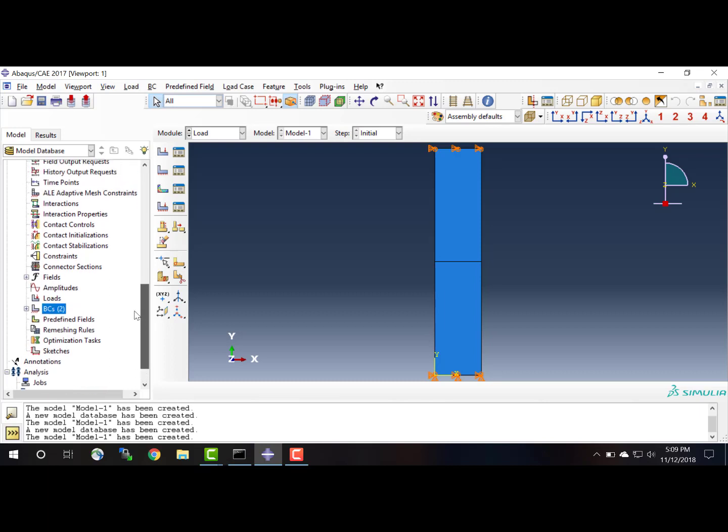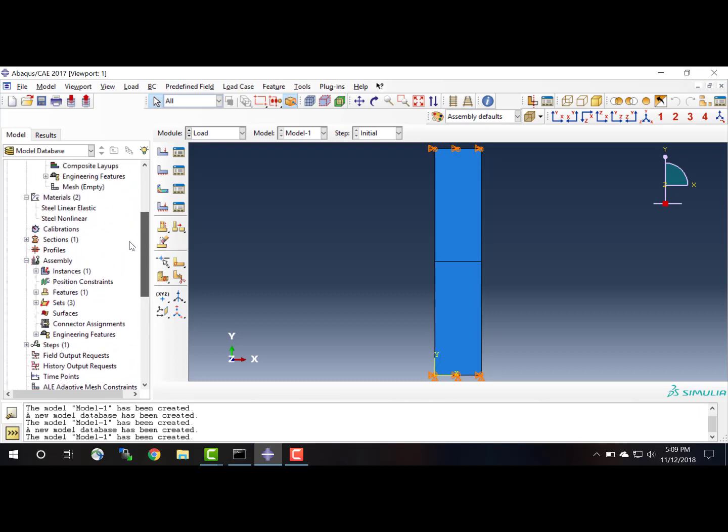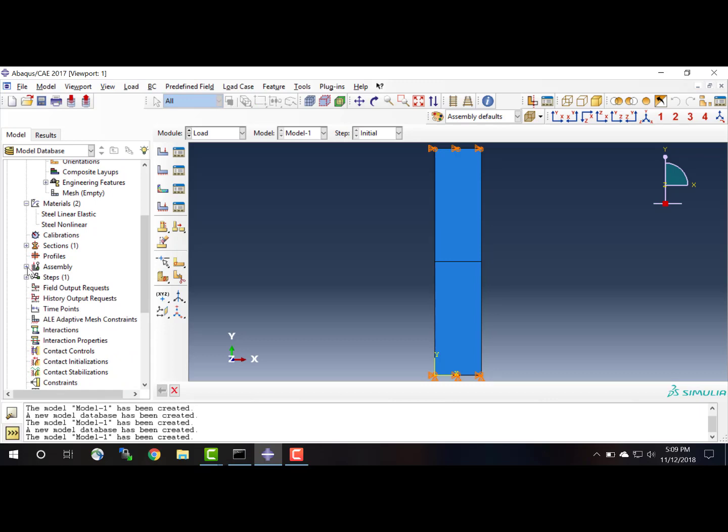Now coming back to the steps. The first type of step we're going to use is we're going to do an eigenvalue analysis. The eigenvalue analysis is useful for just figuring out what the linear buckling loads and mode shapes are for a given structure.